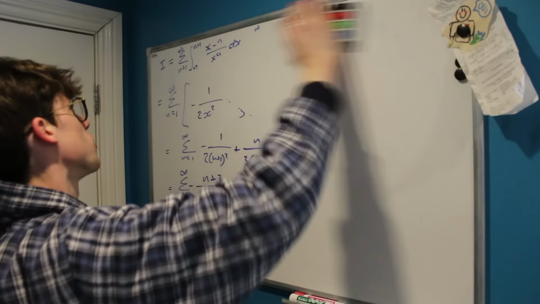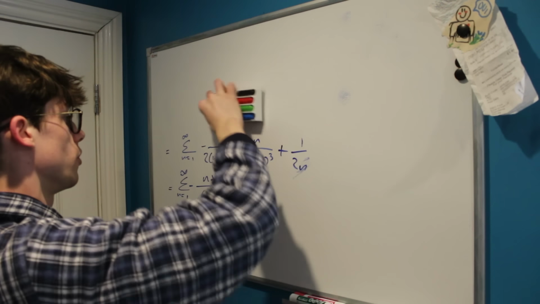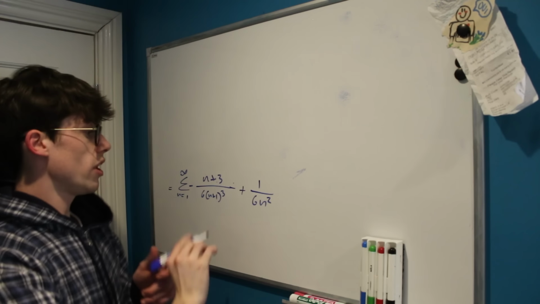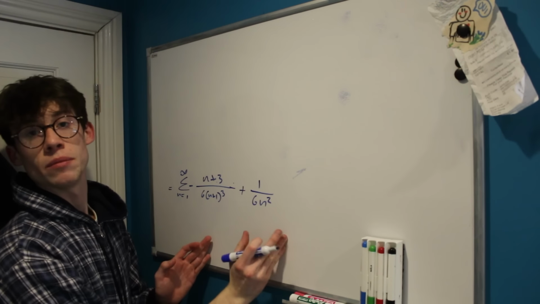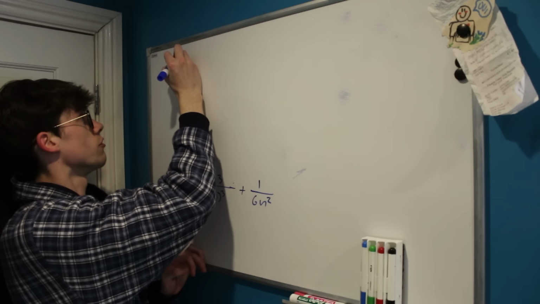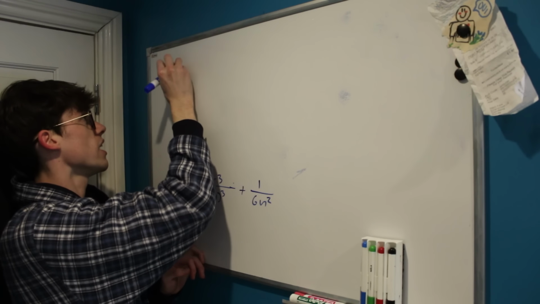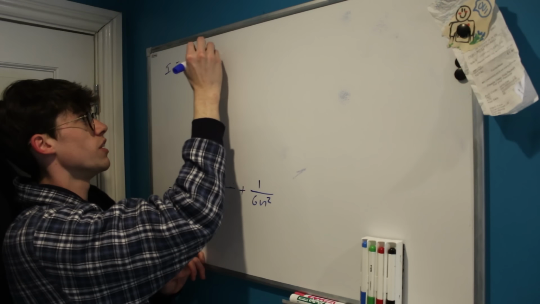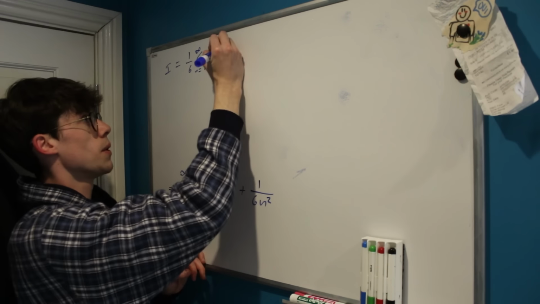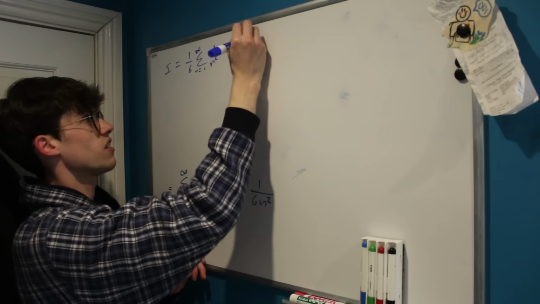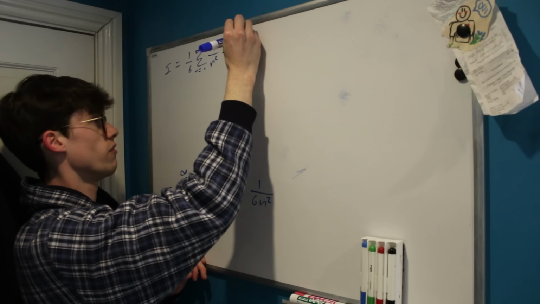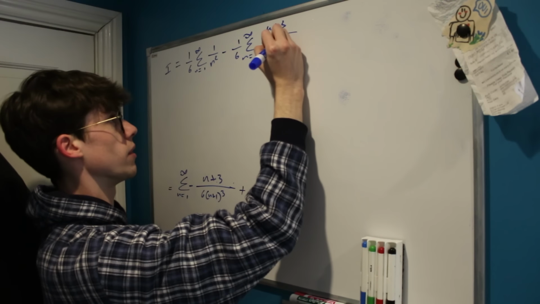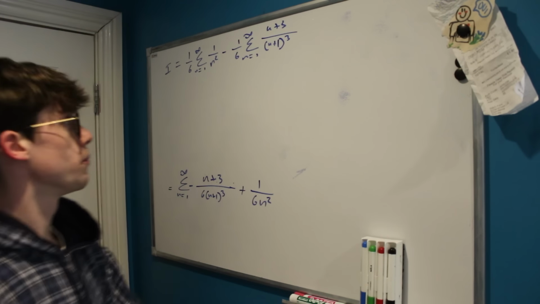So I'm going to make some more space, because I always think it's important that we can see what we're trying to calculate. And I'm going to rewrite this, but I'm going to split our sums up, because that's going to make things a lot easier for us. So we're looking at I being equal to 1 over 6 times the sum from n equals 1 to infinity of 1 over n squared, minus 1 over 6 times the sum from n equals 1 to infinity of (n plus 3) divided by (n plus 1) cubed.